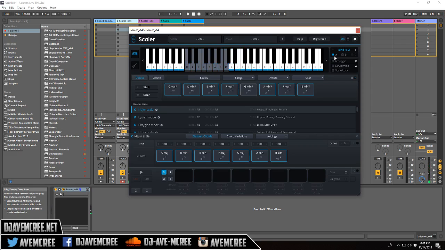I'm mad that I didn't play that correctly there, but anyways, that's not the only thing that Scaler excels in. You also have arpeggios. You have strums, so you can play like guitar strums. And you can scale lock as well. So, I mean, you really don't need to scale lock if you're playing in C major, because you're going to be playing all white keys. But I can just go into another feature that it has right here, which has a lot of presets.